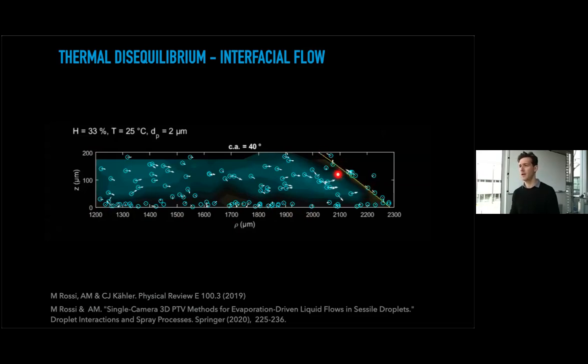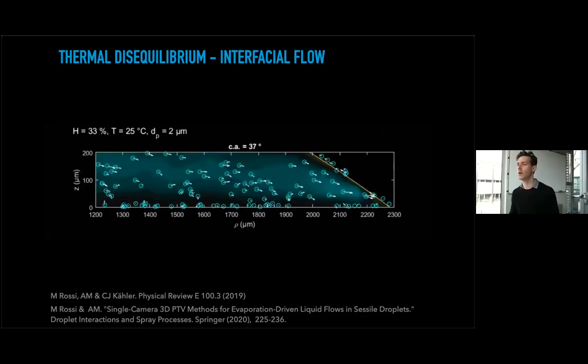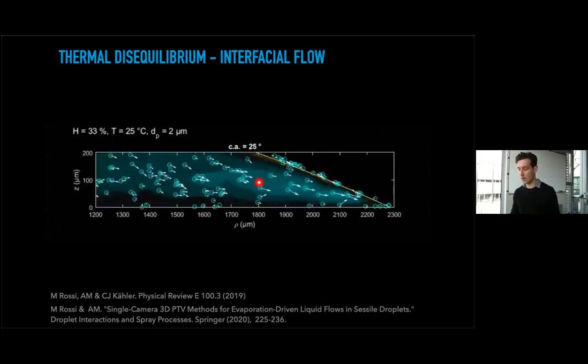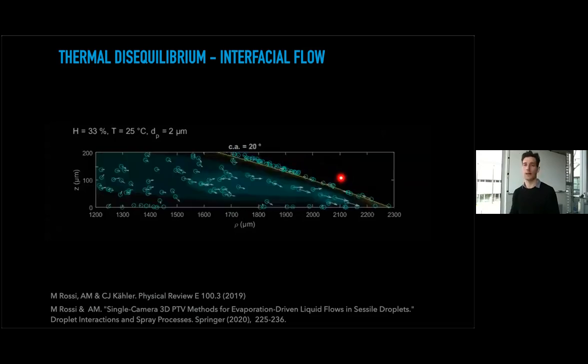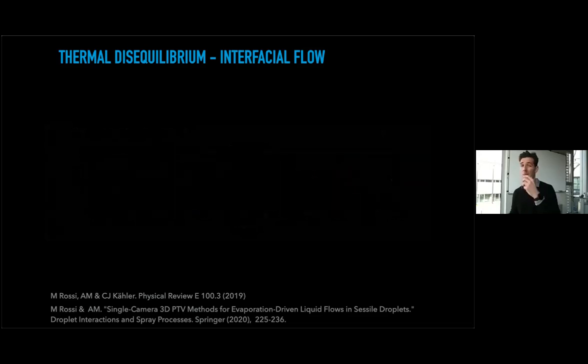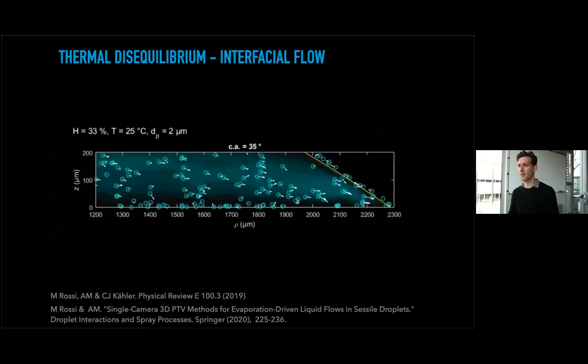And then with a side view, I can also detect my interface and I'm plotting it here. There is always some error, typically one particle size, in the position of the interface. So if you see particles out, it's not that they're in the gas phase, it's just that there is some error in the position of the interface. So unfortunately, with this technique, we don't know the precise position of the particle relative to the interface. But as you can see, we know very well how they are moving, and you see very clearly how the particles, as they reach the interface, typically climb up the interface following this type of Marangoni stress that I mentioned before.